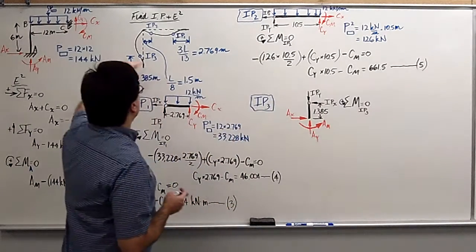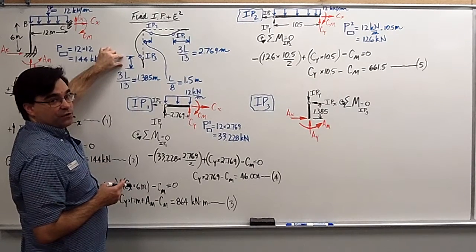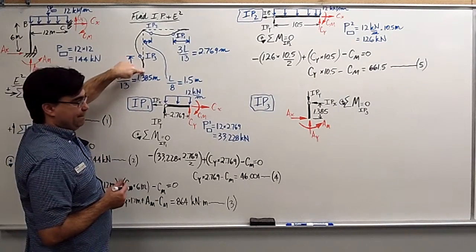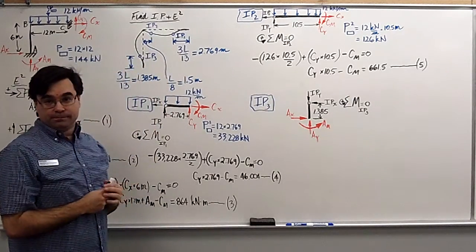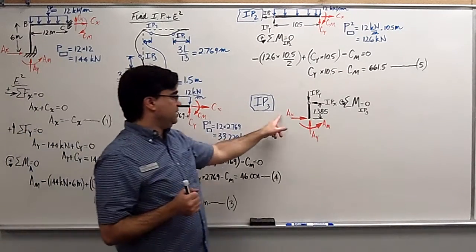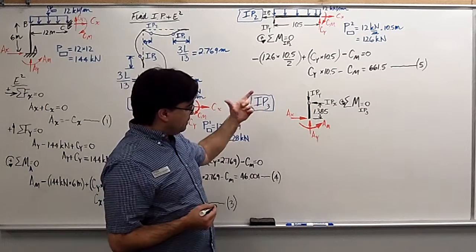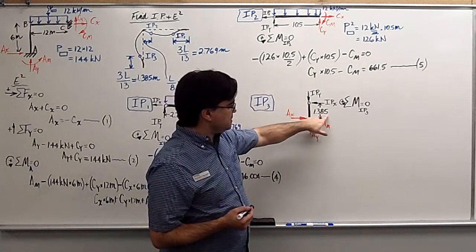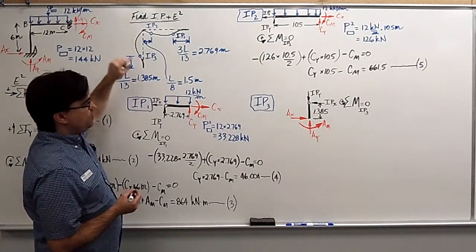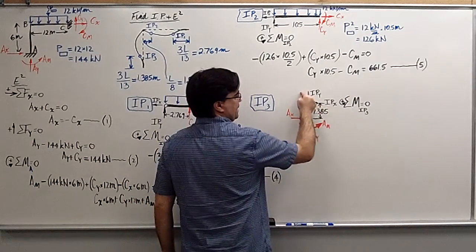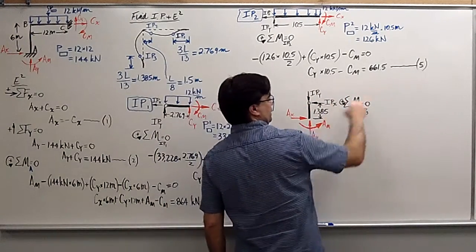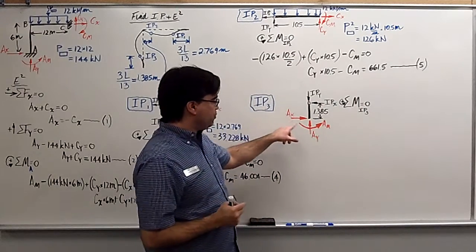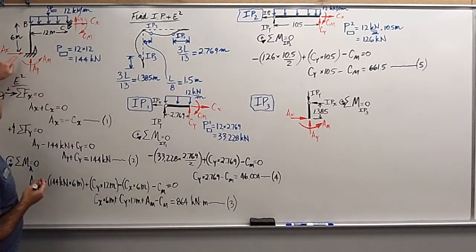Last inflection point, right here, at a distance of 3L over 13 with respect to A. I chose to cut there and look down. I could have looked up if I wanted to, but I simply chose to look down. So I bring these reaction forces in. The free body diagram looks as such. Here's the distance, 1.385. I'm showing the internal X and Y forces at that inflection point. And then I'm going to do the sum of the moments with respect to this location. I've also reproduced the 3 reactions at A that we guessed when we did our original free body diagram.